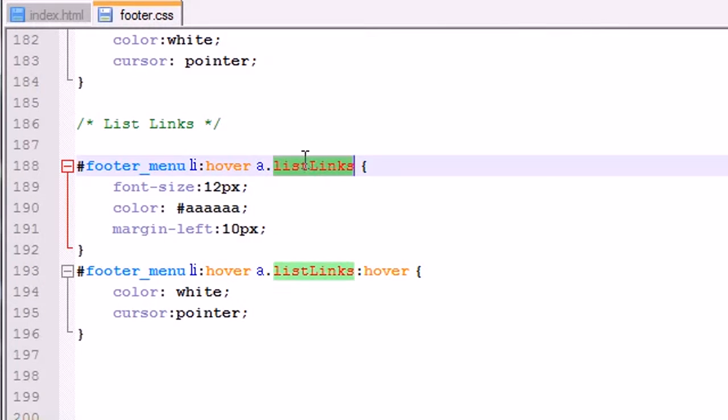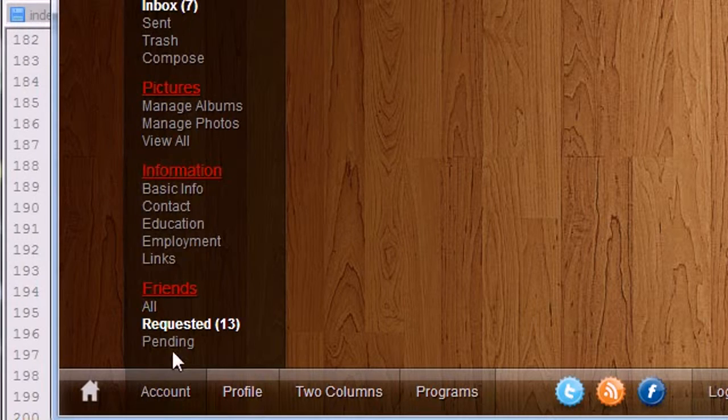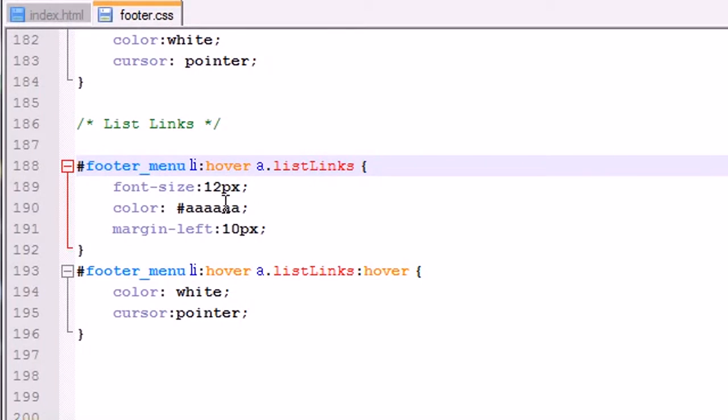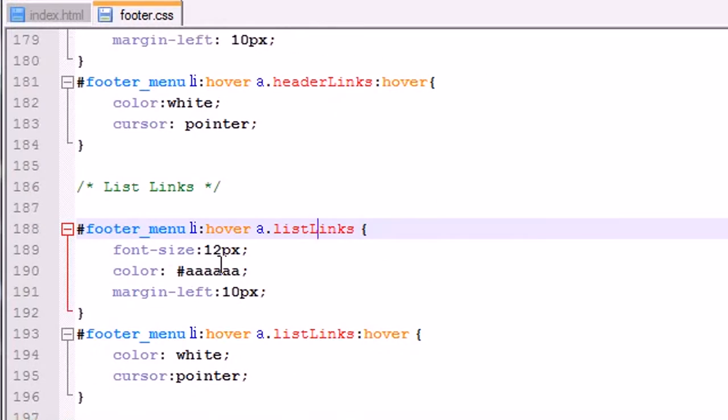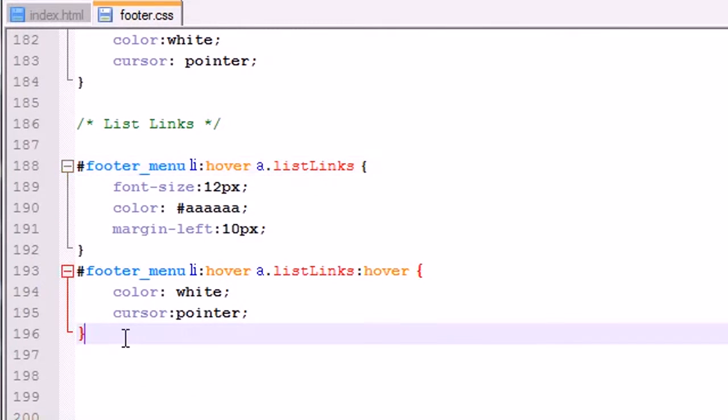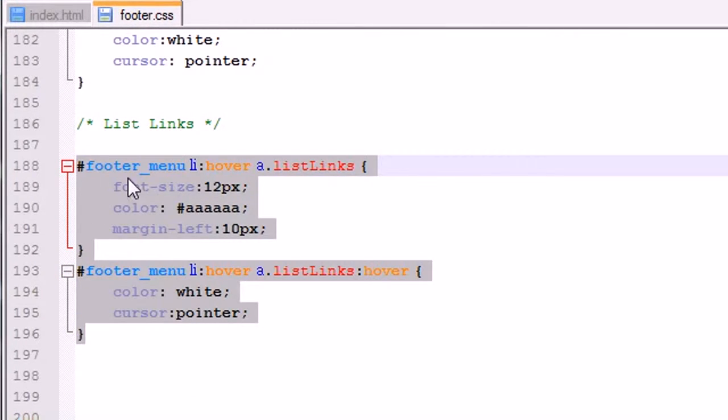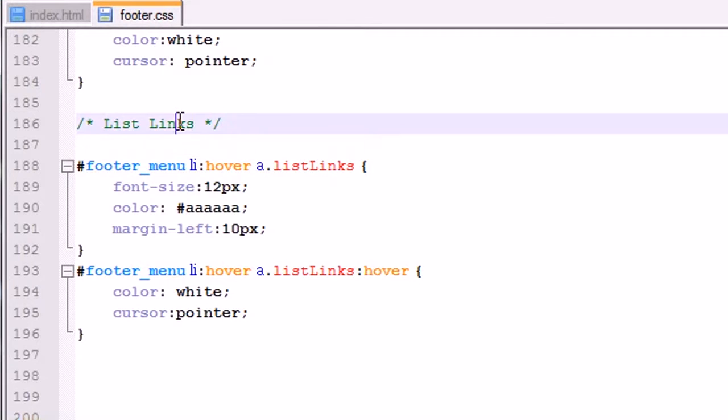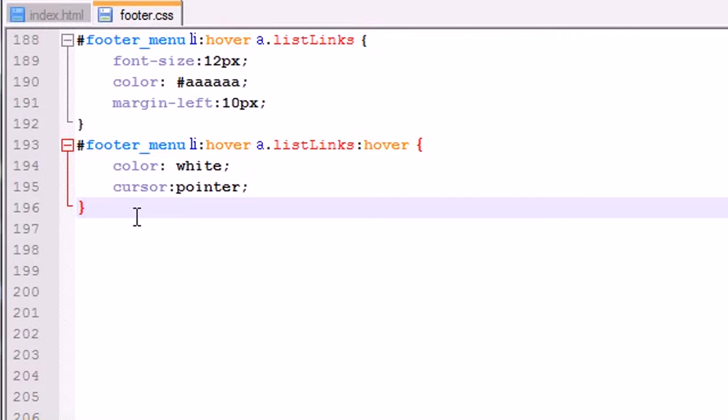But anyways, I added a new class, list links, and whenever I make these links right here, they're going to be that class. But anyways, I didn't want to go through a whole video teaching you guys basically what I just said because it would take too long and we already know how to do everything. So pause the video and add this code right here from list links below to your text file. And once you do that, you're ready to move on.